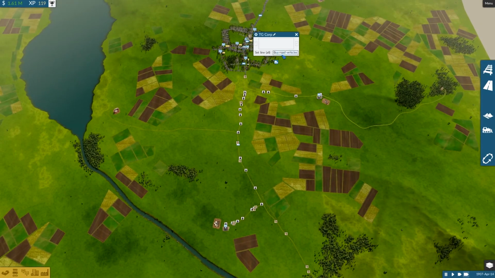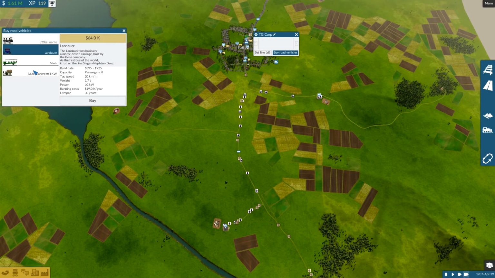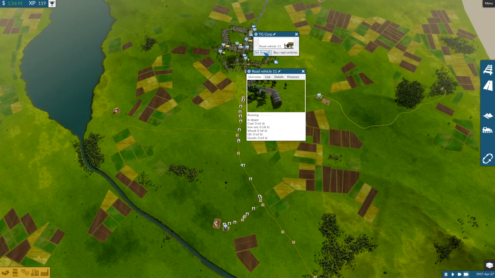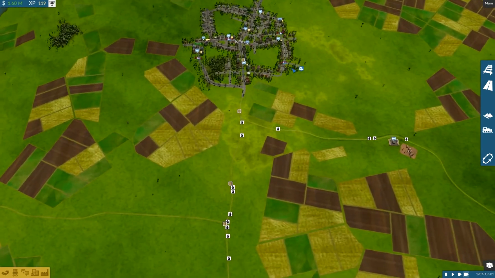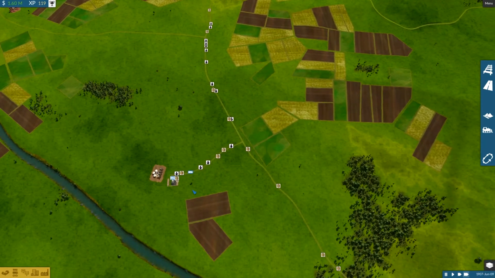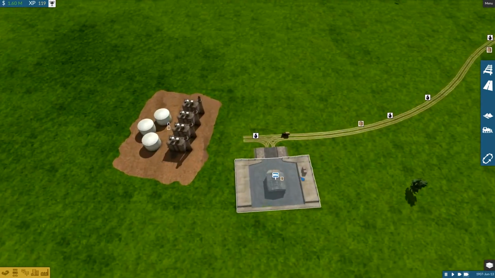Okay, let's quickly go to here, buy another goods vehicle. Right, and then as soon as that gets to about here, we'll set this one onto the oil line. Okay, and go. Just to give it time to actually drive down onto the dirt road. So that'll just be dropping off now and picking up.